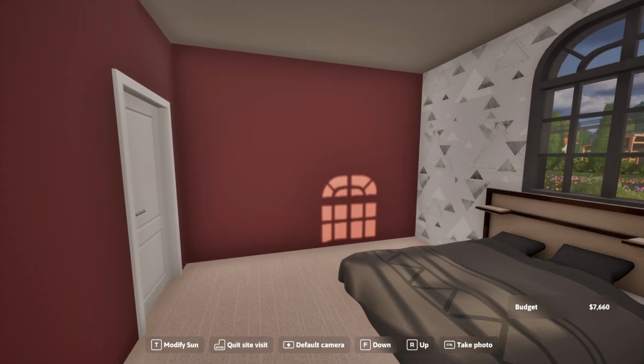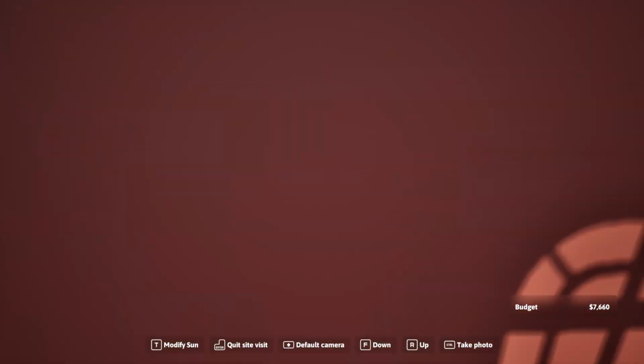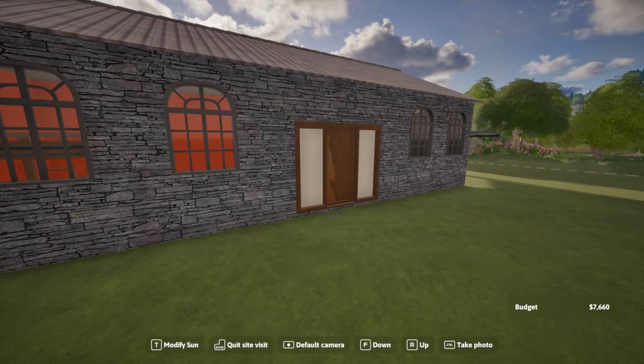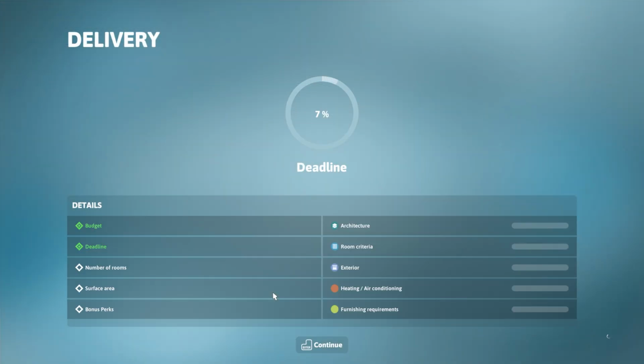Bedroom. I think the bedroom could have been smaller. But again, when you're buying the house, you want a nice big bedroom. Yeah, actually, not too bad, hey? I'm quite happy with that. So, save the project to the gallery. Yes, please. That one. Confirm.